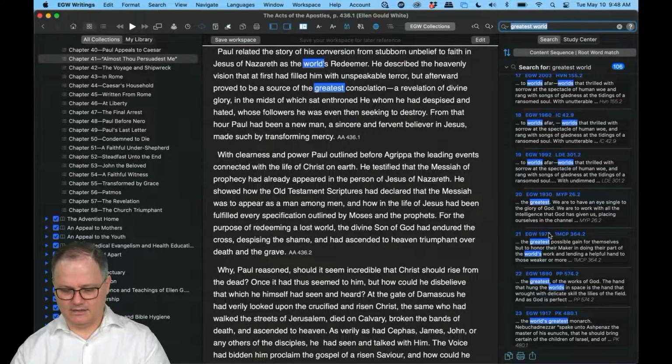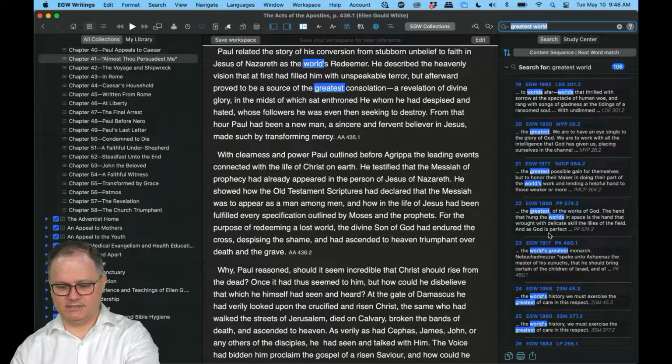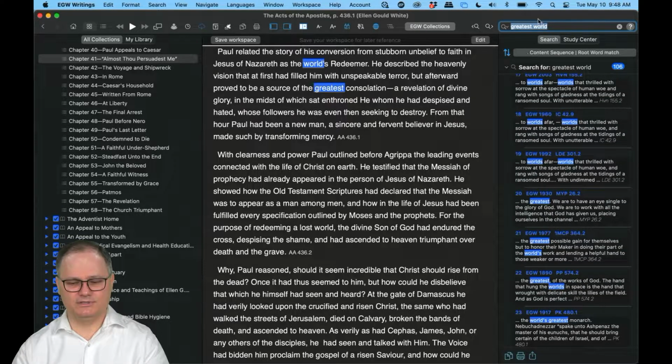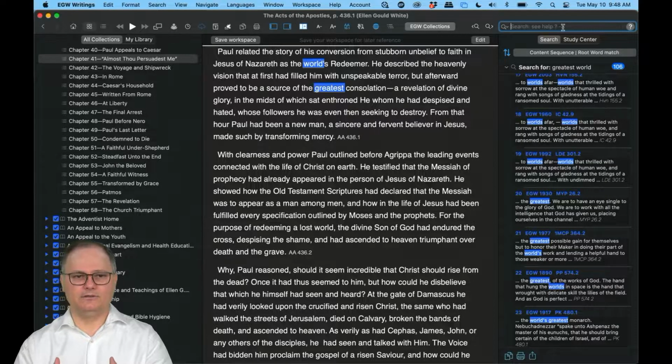But you can see it has different forms: worlds with an apostrophe, possessive, worlds without an apostrophe s, and it will give different forms. So that can help you in your search if you're searching for a word and you're not sure what Ellen White's vocabulary was. Now remember, she wrote in 19th century English, on average say 150 years ago, because she started writing in 1844 and wrote all the way through to her death in 1915, across her 70 years of ministry. So she was writing largely in the 19th century and then the early 20th century.